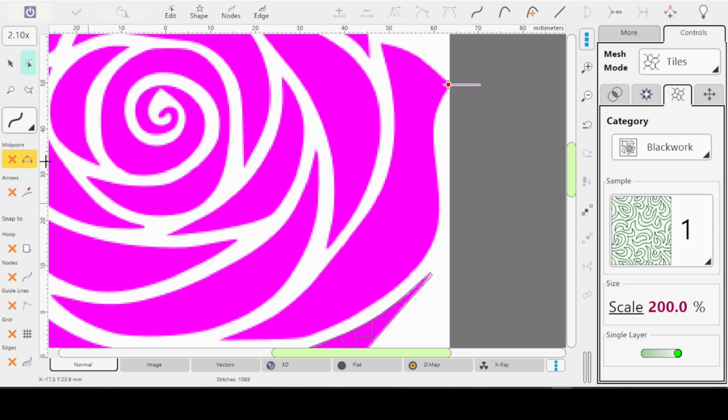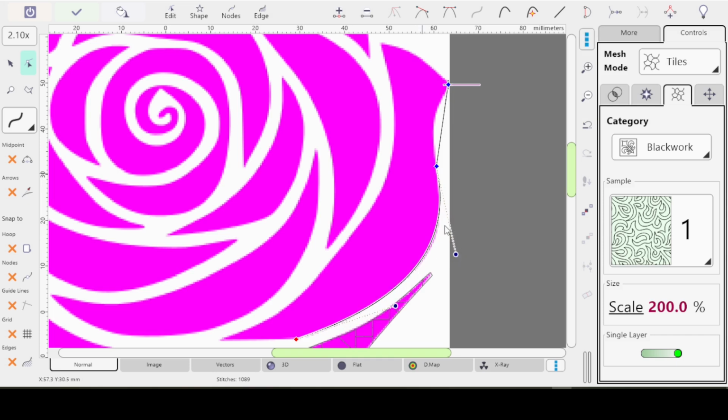I'll leave this unchecked because I want a transitional node there, and I'm on cubic. So my transitional node is where this straightness is, and then down here is where it would end. Then I'll just grab this line and drag it where I want it.